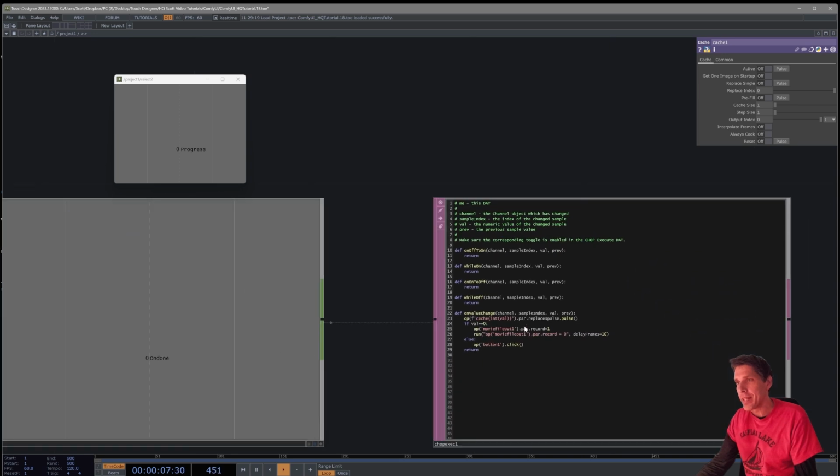And then it tells it to, if the value is 0, then I know that I've run through all 4. So that's my little cheat right there. After it generates the 0 image and the value coming in is 0, then I've run through all 4 of my images. I tell my op movie file out to record set to 1. And then I just set it back to 0 after a delay of 10 frames. I built this in as a safety so that it didn't happen inside of one frame or something. It's just a good idea to give it a second to turn on and then turn off.